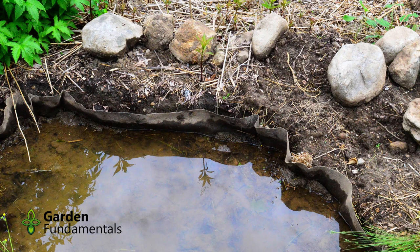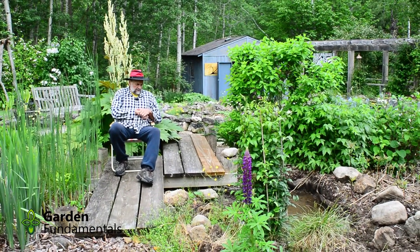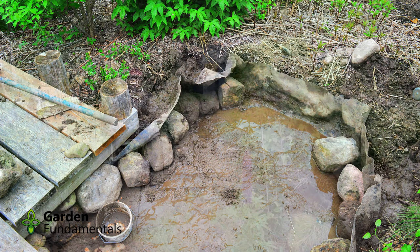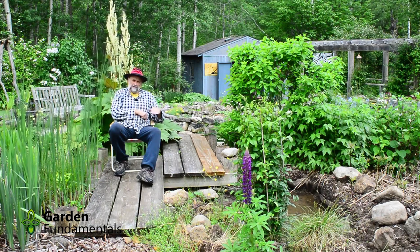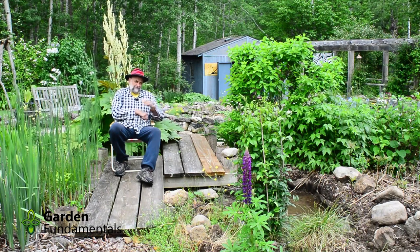If you have a look at this liner, you can see that it's below the level of the soil — and that really was a mistake. The second mistake was putting all this soil inside the pond, which is just a perfect environment for weeds. So what I'm going to do is take all the water out so I can work in it, then take as much of the soil out as I can, and move the liner back and put some rocks around the outside to hold the liner away from the soil. Once I do that, this should return to a natural pond that holds water and has fewer weeds. I also have a special plan for this pond which I'll reveal at the end of the video.